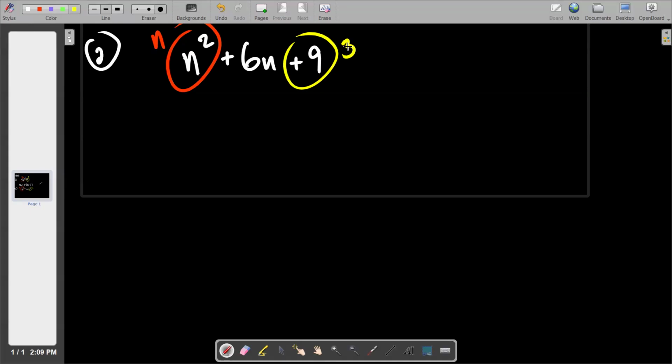So basically what you want to do at this point is put blinders on and not look at the middle of the problem, because you don't want to sway yourself. You don't want to bias your calculation. So if I take my red thing and my yellow thing and I multiply them together, what do I get? I get 3n. That's just red times yellow. And if I double that, I get 6n. And all I need is in the middle for there to be a plus 6n or a minus 6n.